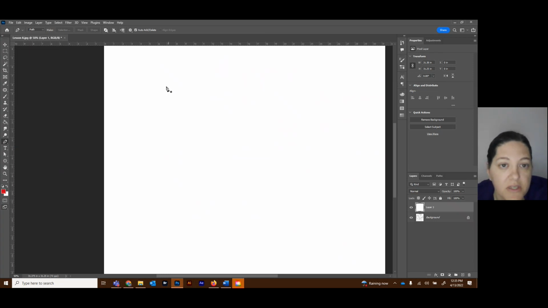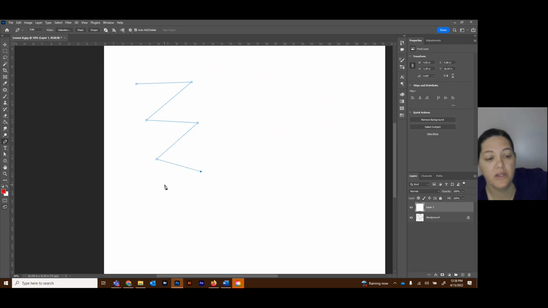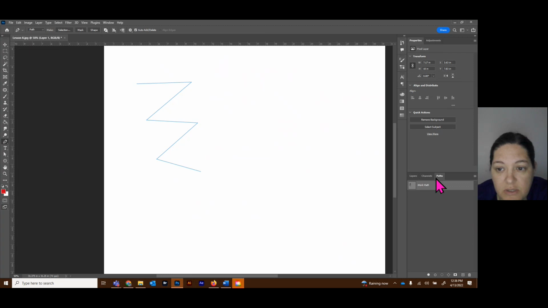Okay, so the way this works is if you want to create a straight line, you click and let go, and you have a straight line. Now, you can keep going with it, and it'll keep connecting to what you're doing unless you hit escape. And then that creates your actual path. And if we come over to our layers panel, the last one says path. You can see here's my path.